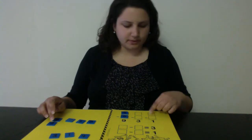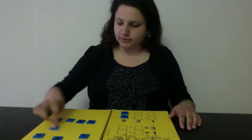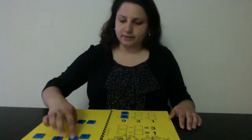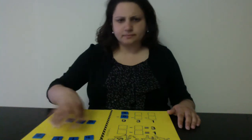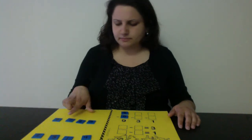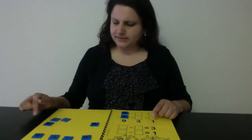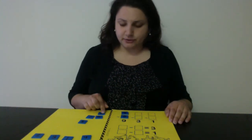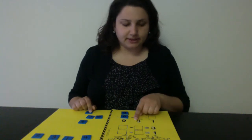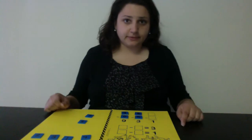That probably won't work because I don't need a 6. 8 minus 3, 5, that won't work. 8 minus 1, that won't work. 8 minus 4 is 3, that won't work. So I know that I've tried all these possibilities. I could try 8 minus 5, which is a 3. 8 minus 6 won't work because that's 2. Or 8 minus 7. So there's 2 different equations that I can use with the 8. I can either do 8 minus 5 or 8 minus 7 to get 3 or 1. So let's just try 8 minus 5 to get me to 3.